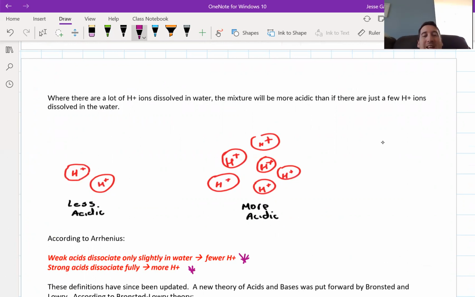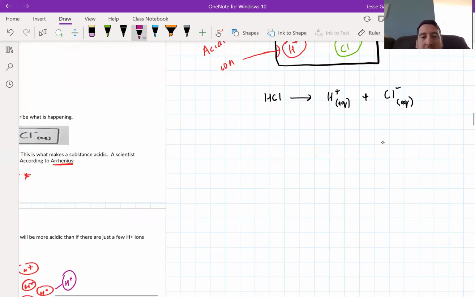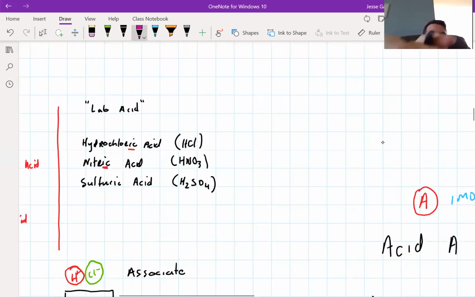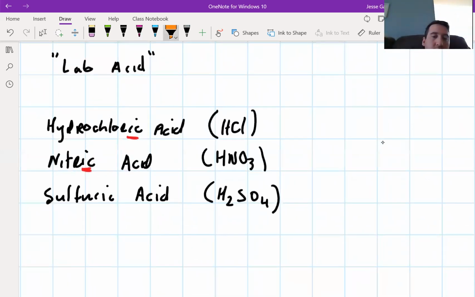Okay, and lastly, I want to point out why it is to do with these hydrogen ions. Why are these always the ones that are interesting? Well, if you go back to our formulas for the acids, look up here for a second, you'll notice that they all have hydrogen in them. So hydrochloric acid has HCl, nitric acid has HNO3, sulfuric acid has two H's, H2SO4, which means all of these molecules can allow a hydrogen atom to drop off, because this here is a H to a Cl. The H can fall off.